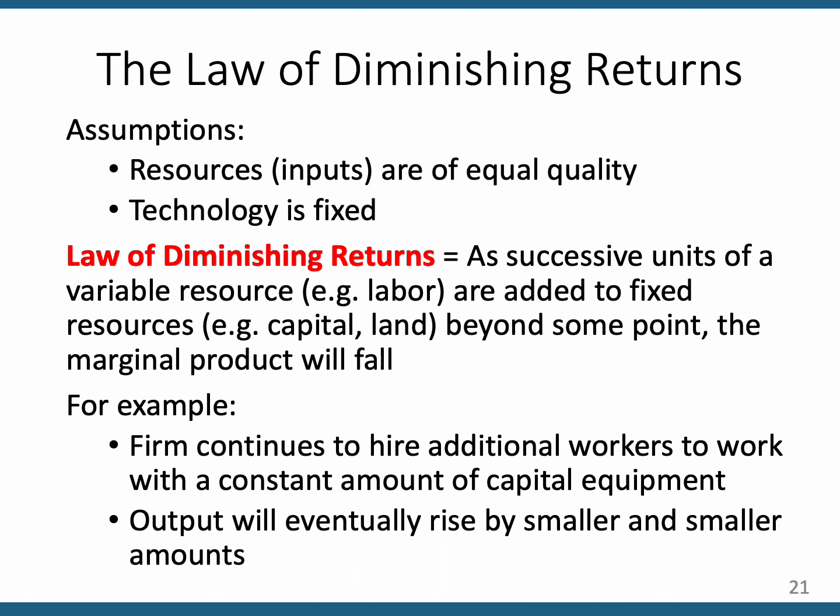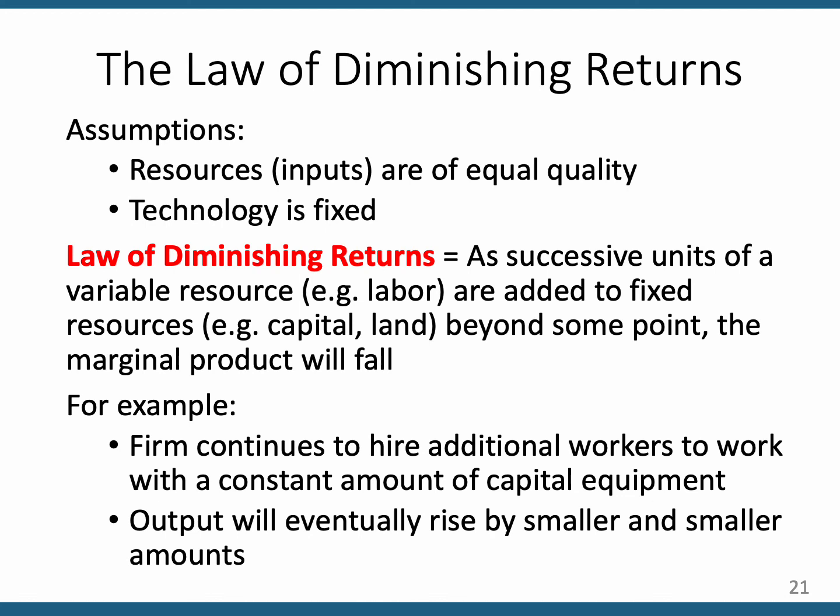Now, the word eventually is in there. What this means is, in the beginning, you might see an increase in returns. Marginal product might actually increase at very small levels of output. So, again, think of wherever you are right now as being some sort of carpentry shop, and maybe you have 4 major pieces of equipment that workers can use. If you have only 2 workers producing a very small amount of output, and then you increase that to 4 workers, you might actually see an increase in marginal product because now you have 1 worker for each machine.